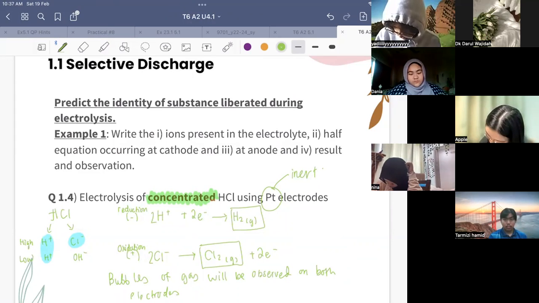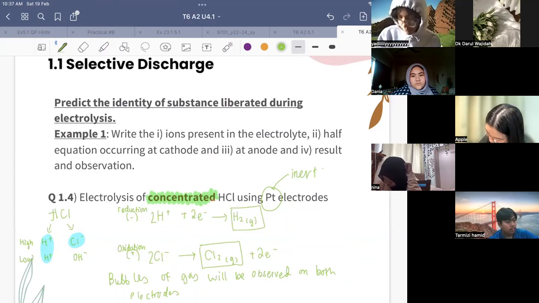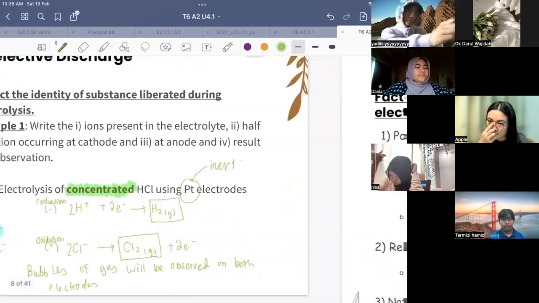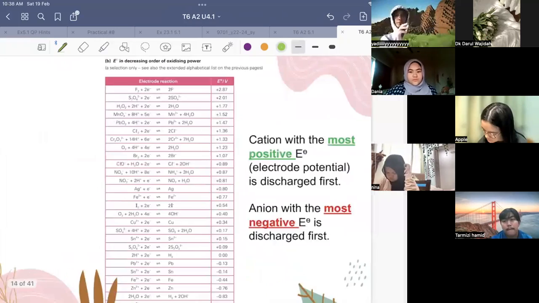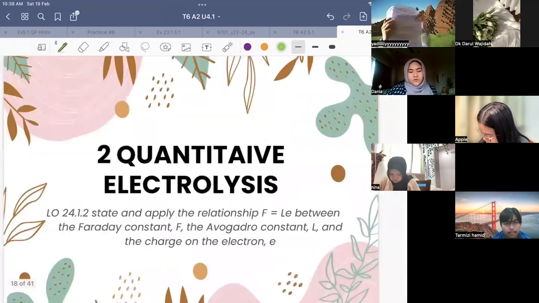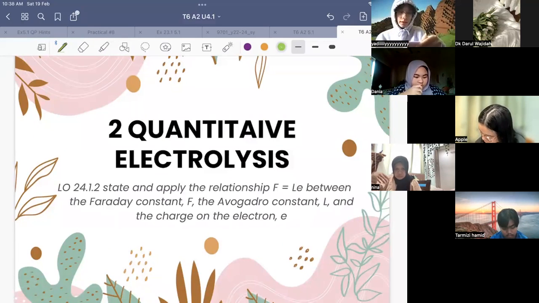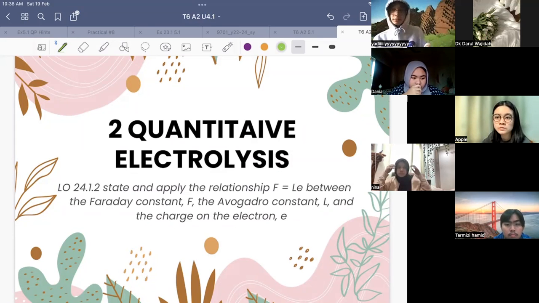And this is going to be a new concept for you. The first part that we've looked at is actually just a revision of what you have already learned, but maybe you don't remember. It is called quantitative electrolysis. There's a typo there, but quantitative electrolysis means something to do with quantity, something to do with counting. So you would imagine that there will be calculation.